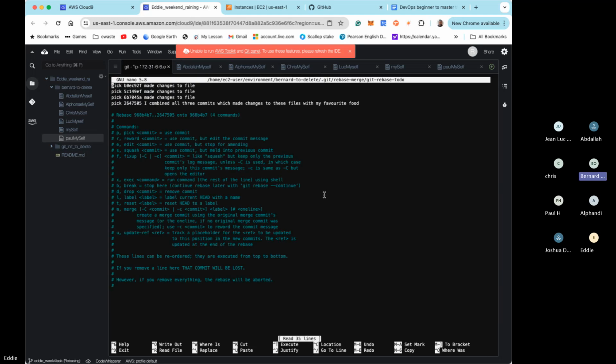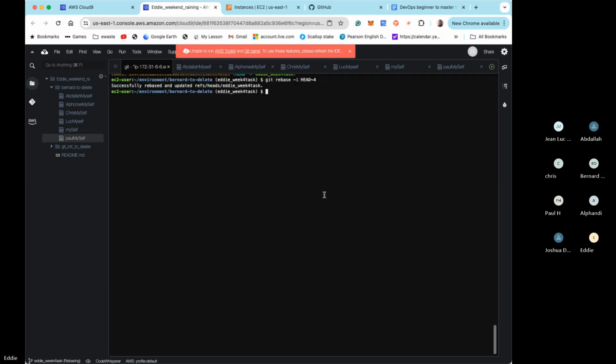Where is it? 2C72 is not there. Is it the first line it takes, or go back again to the quit? Log again. I think it takes the first one.